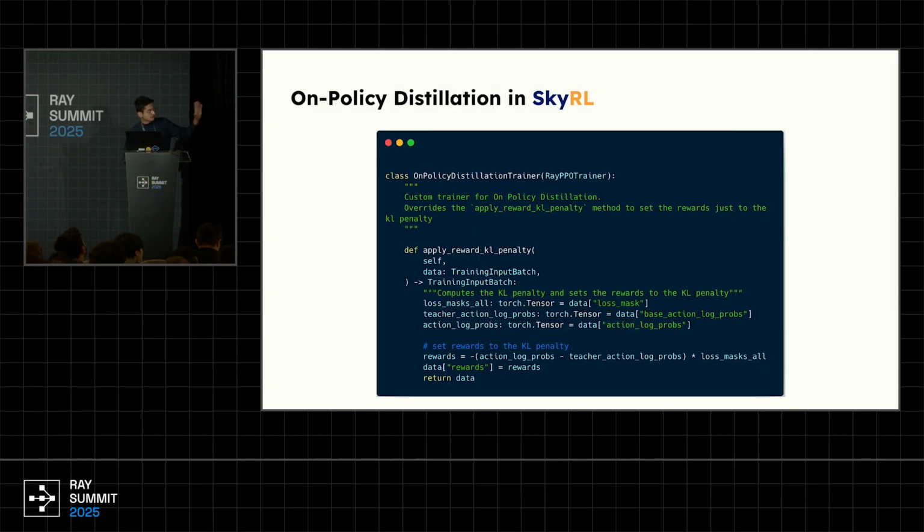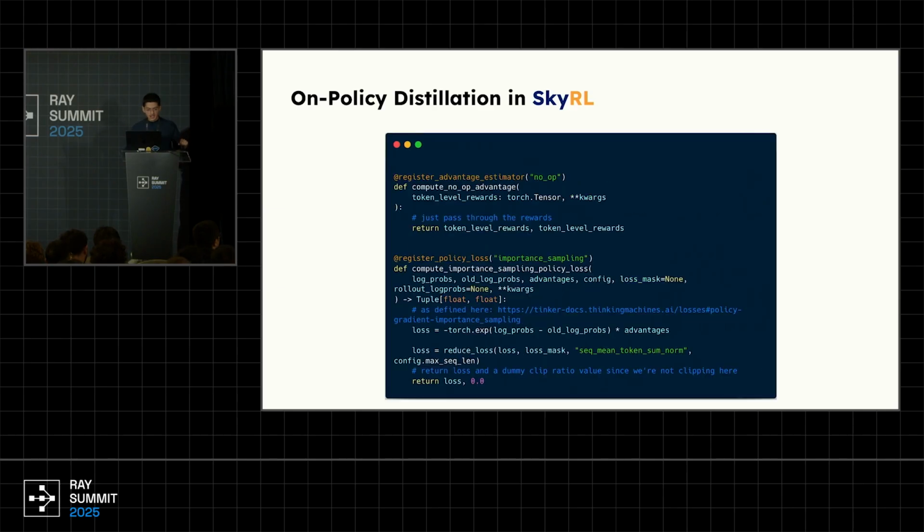What I've shown here is a custom trainer instance that's modifying some reward post-processing after we get the trajectories and rewards from the generator into the trainer. So we're modifying the reward here to use this reverse KL term that's comparing the teacher and the student probabilities. The details aren't too important for those of you who are not aware of on-policy distillation.